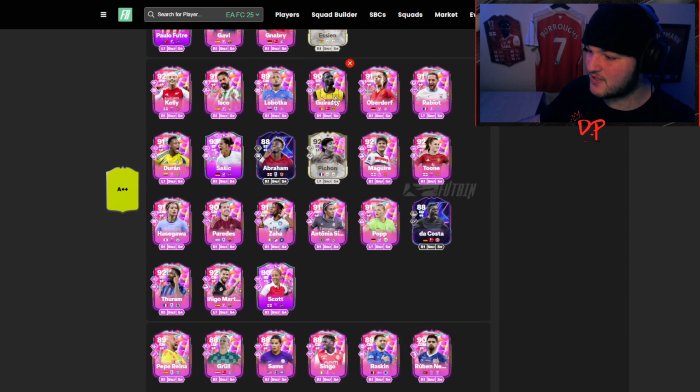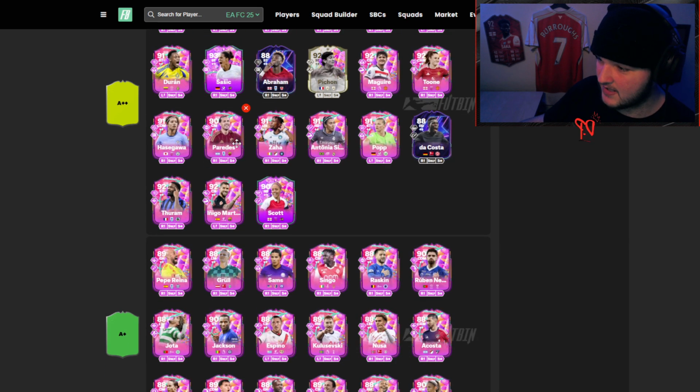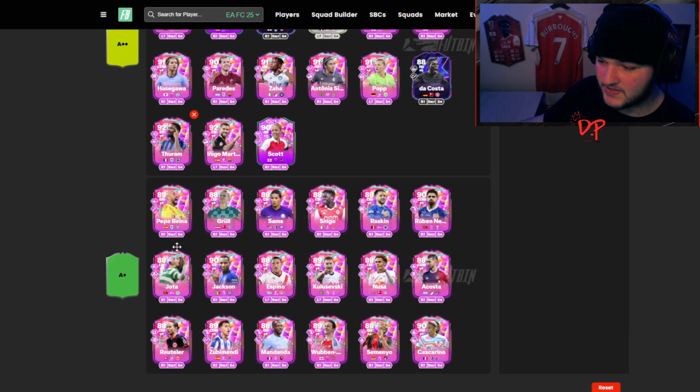We got Vakali, Isco, Lobotka, Garassi, who I think I'm still happy keeping Garassi in the A++ tier, although he does have a player of the month that is actually better than his FUT Birthday now. I do feel like he's kind of looking a little bit out of place. Maybe Abraham as well. You know what? No, I like that press proven on Abraham because he's a giant. He's 6'5", I think. Some beautiful underrated cards here, like Antonio Silva. Paredes, I think, is really underrated. Hasegawa, underrated. Thuram, just disappointed with him.